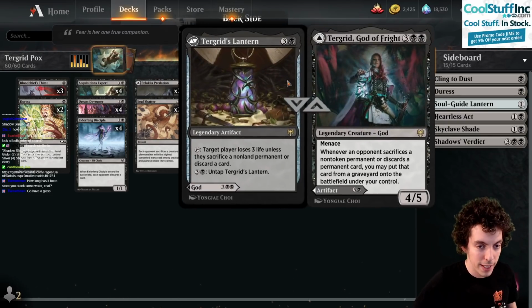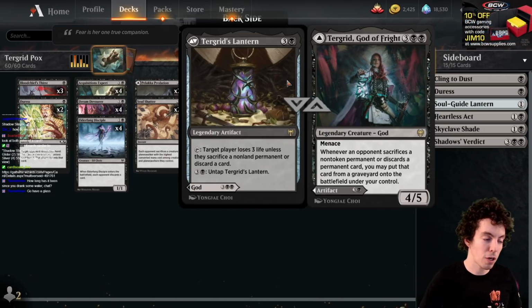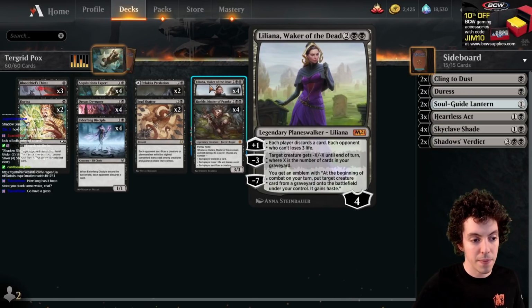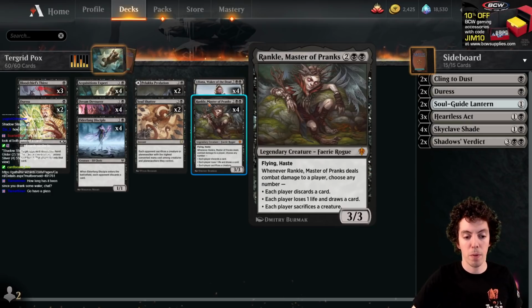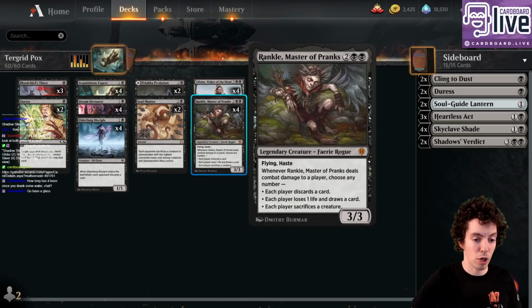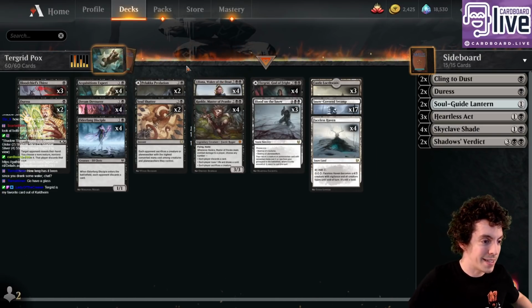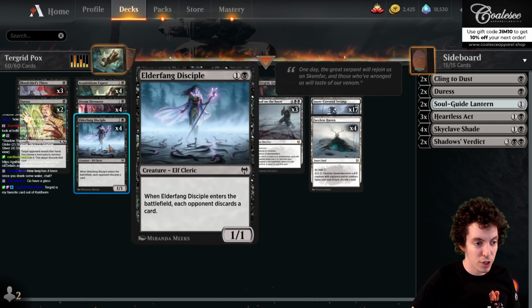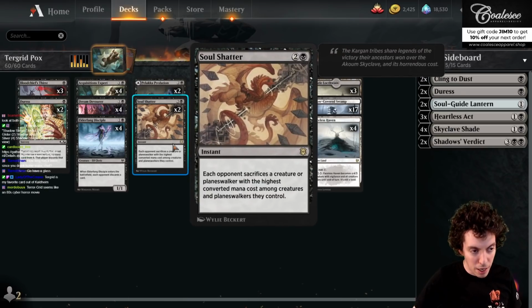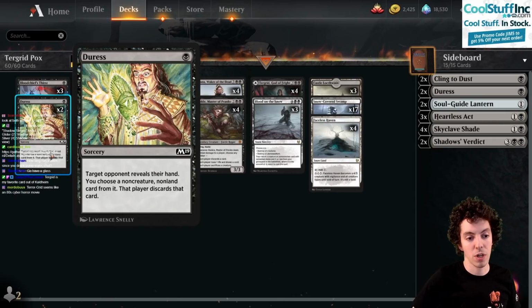So our goal is to play Tergrid and get value immediately. The best cards to do that are Liliana, Waker of the Dead, and Rankle, Master of Pranks. Both 4 drops on curve. Both can make your opponent discard a card immediately. Rankle can also force sacrifices, which is really cool. And then we're melding that onto an almost discardy shell here. We've got Experts and Elderfangs, kind of like almost Ravenous Rats. And we've got Soul Shatter to sacrifice things, Predation to make him discard things, Duress to make him discard things.